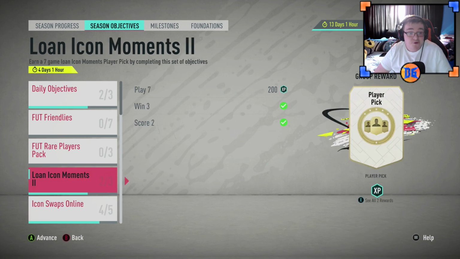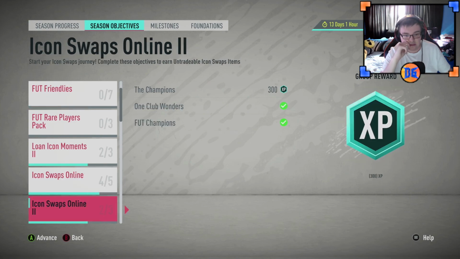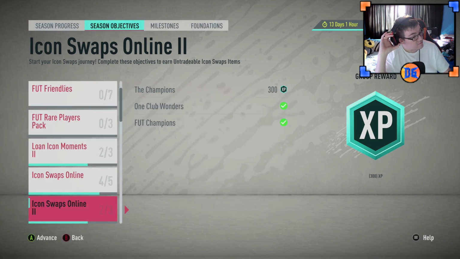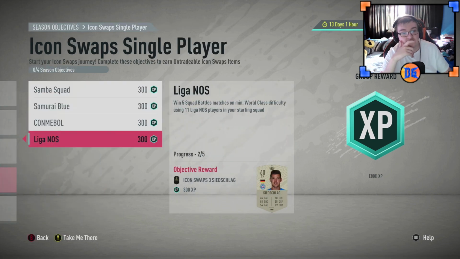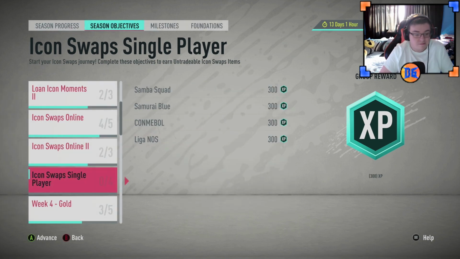I don't know. I then just got to play two more games of any FUT game mode, and I'll get another Icon moment. I've got to get another win with a La Liga team. I've then got to win five matches using 11 UCL theme players. And then I've still got to do the Squad Battles, guys. I haven't done any of the Squad Battles. I still need to do another 19 games of Squad Battles, which is going to infuriate me, but still.